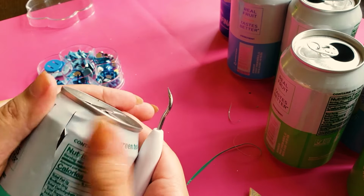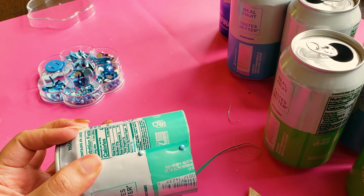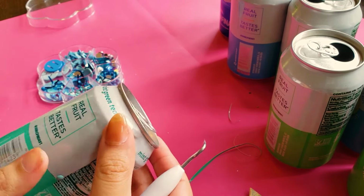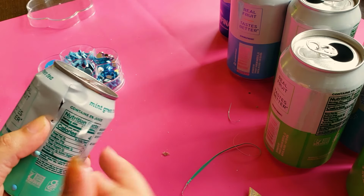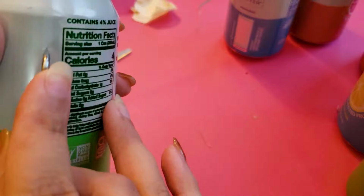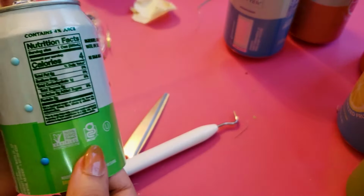Make another hole midway up the can, being careful that both sides of the can are connected, and place a tack in the hole. Do this one more time at the top of the can. If you can't get both sides easily, that's all right. As long as you can get the tack in one side, you can create the illusion of both sides being connected. Optionally, you could skip the cutting altogether and just poke a hole up the side and then place the tack, like I did on this one. But I think the combo of cutting the can plus the tack makes for a more realistic looking bell.